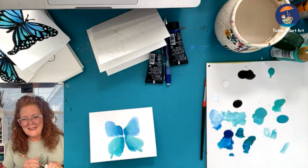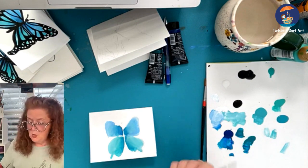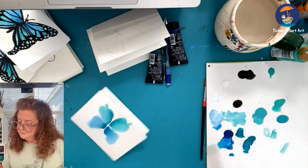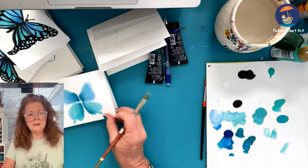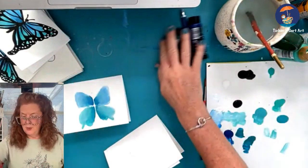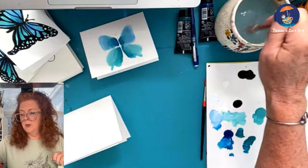Thank you, Kathy — good to see you here. Deb, you can use any color you want. I've been doing the blue ones, but I'm going to go ahead and maybe do a purple one now, and of course the monarch butterfly with the orange and yellow — we'll do one of those. Let's let that dry a little bit, and then we'll put a color on these other little note cards, and then I'll show you how easy it is to detail with a marker.